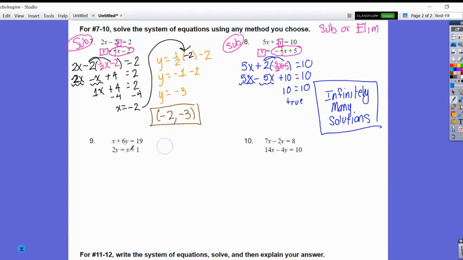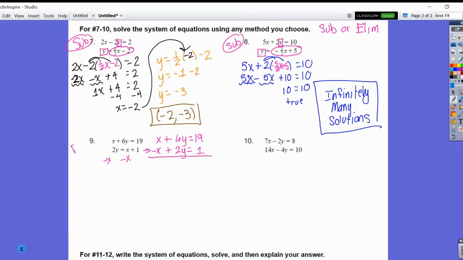So to get that elimination set up, I want to have my x on the left side. For my bottom equation, I want to have my x and y both on the left. So I'm going to subtract x from the right and subtract the x again from the left for it. And now I'm going to set this up intentionally. Since my top equation says x plus 6y equals 19, and it does the x first, then the y, in my bottom equation, I'm going to write it that way. I'm going to write the negative x first, and then I'll put that positive 2y. And it's now equal to 1. This is set up and ready.